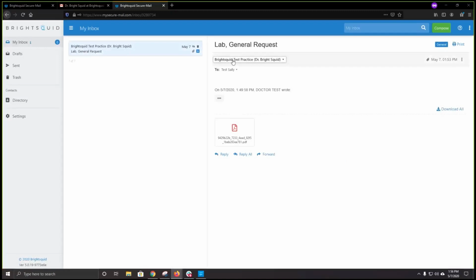Now, this becomes very valuable and very important in that, I think Jeffrey mentioned a few minutes ago, most patient messages that are coming back into your practice will be addressed through the virtual front desk, or what we often call the shared inbox. So in that way, our doctors and other clinicians are not going to be overwhelmed by incoming messages from patients. Instead, most of those messages will be managed by the MOA staff or the front desk staff in your different organizations.